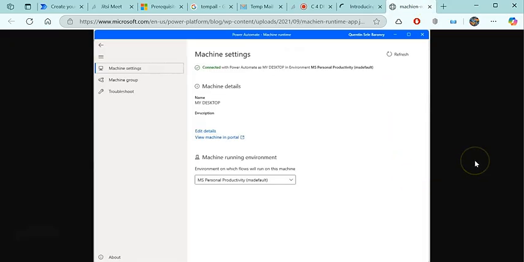Now, when you click on start menu, can you type machine runtime on the start menu? Yes, we can see Power Automate Machine Runtime. Okay, so you have that app because we installed it during the installation procedure.